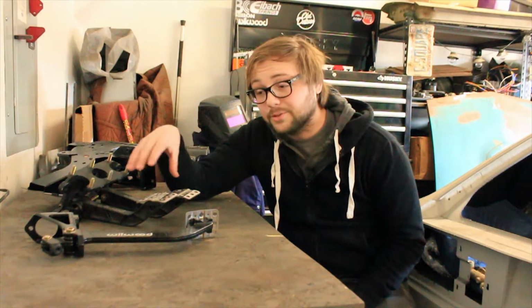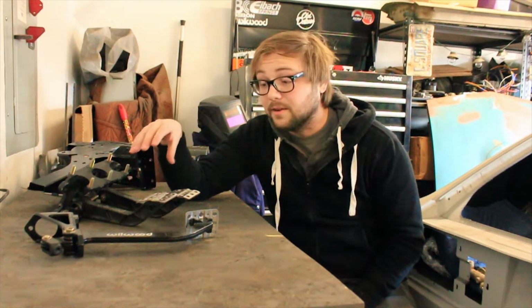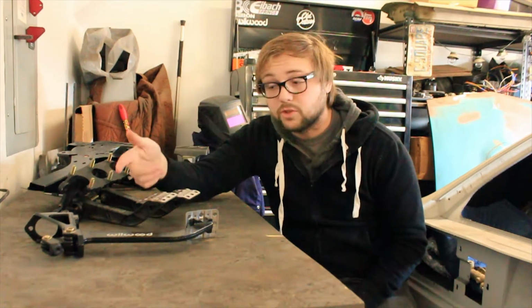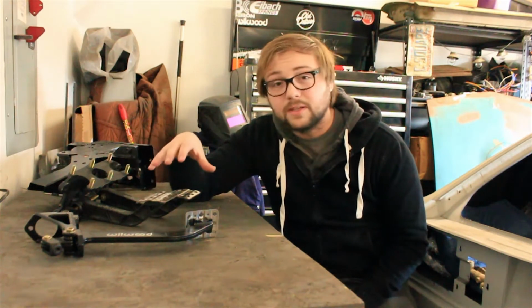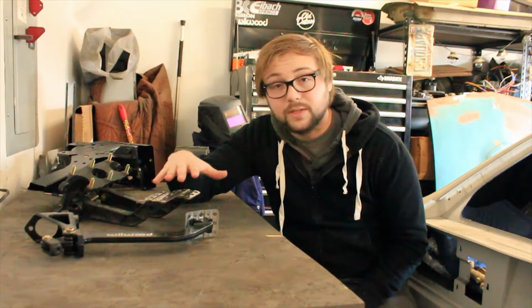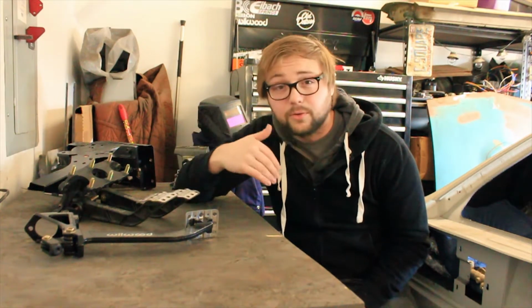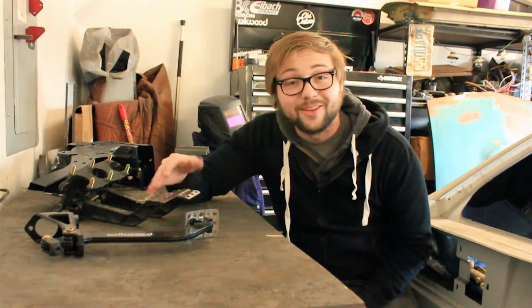Now, this is not the actual orientation that these were in when I received them, but they are very adaptable units where you can switch pedals back and forth, change the orientation, change it to fit your needs in your car. So this allowed me a really cool standpoint to build as I wanted and to build this in a way that I thought would fit both myself very well and the car. Now overall, I'm really happy with the end product. It just took a lot longer than I thought to do.